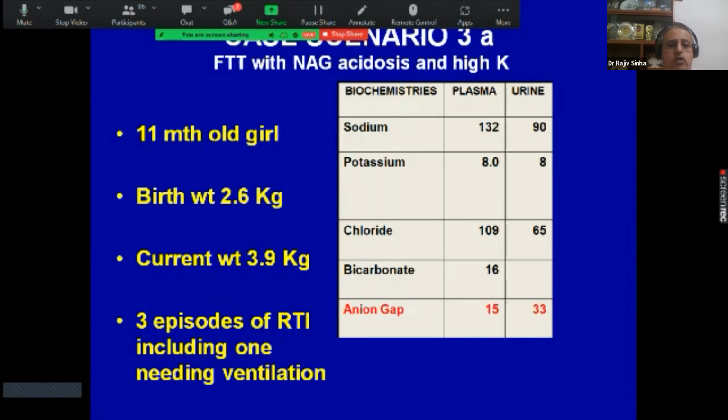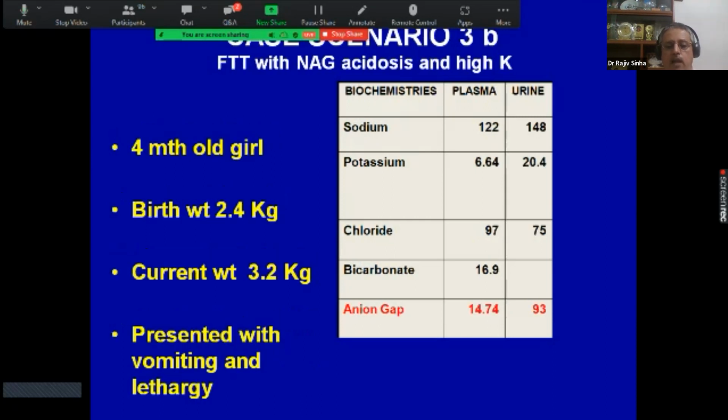So we have sorted our first two children. Now moving on to the last two, the 3A and 3B. Both of them, if you remember, had a celiac stripe with normal anion gap metabolic acidosis and hyperkalemia. In contrast to the previous two children who were hypokalemic, now we are moving to the hyperkalemic. And again, the urine anion gap here also was high. So in this, we are dealing with renal tubular acidosis, but remember that the potassium is on the higher side.